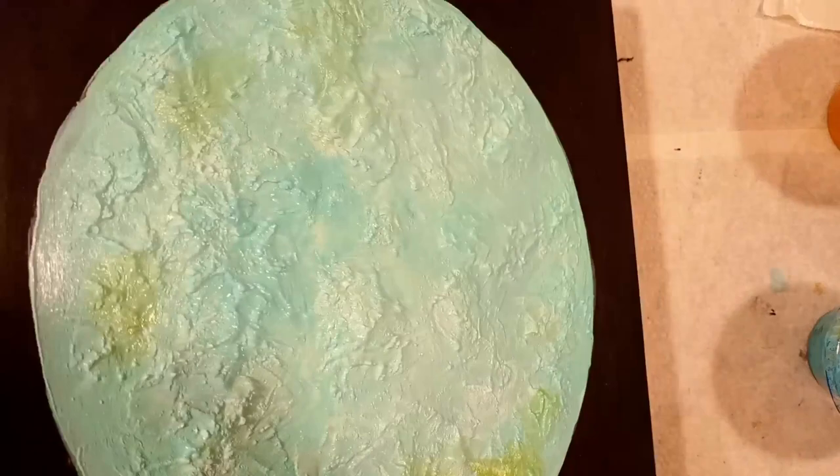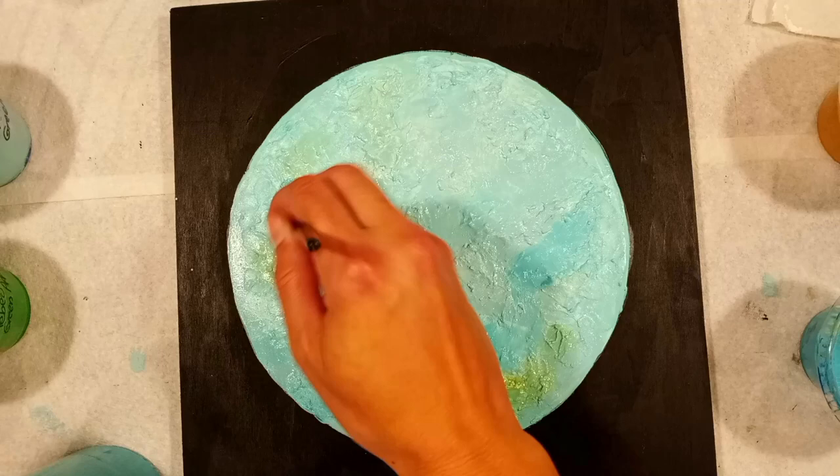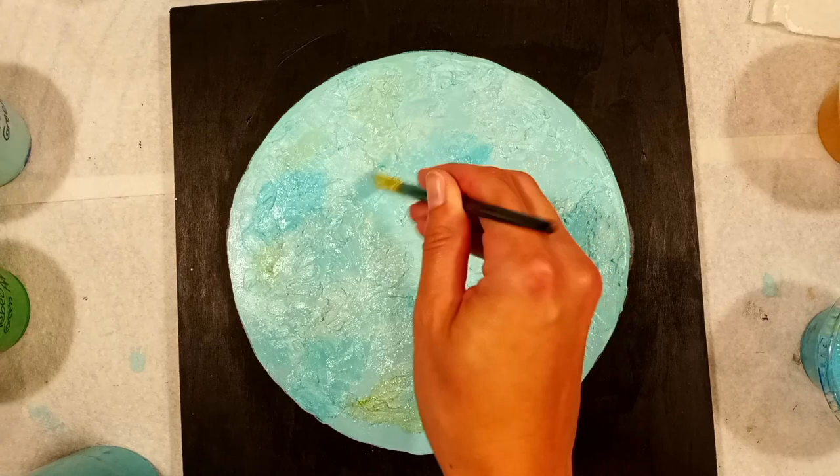I also have a leaf green mixture, and also Joe's Prime Art browns. I'll just keep layering these back and forth and adding a little bit of the turquoise around the different land masses as well until I have what looks like a great planet.